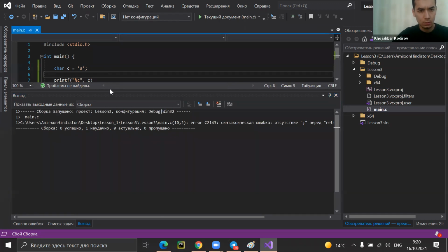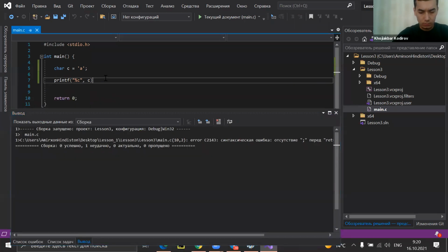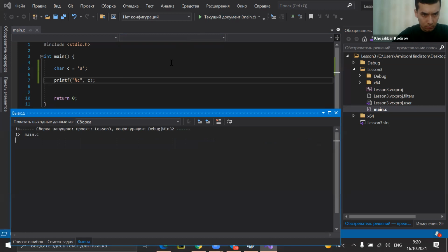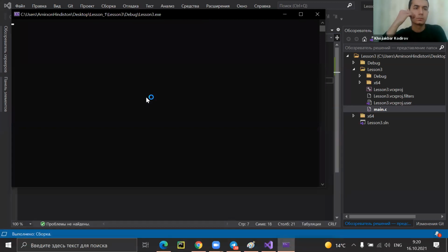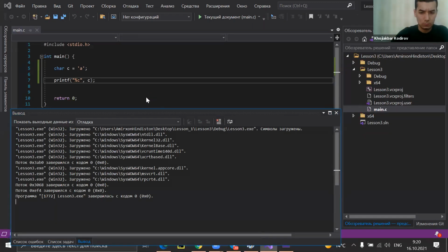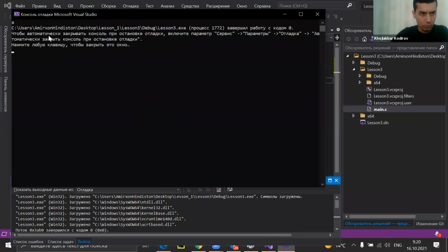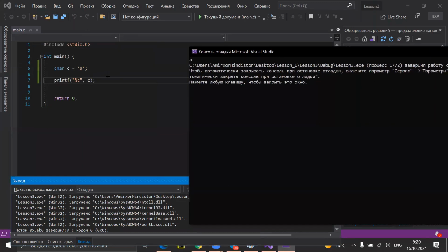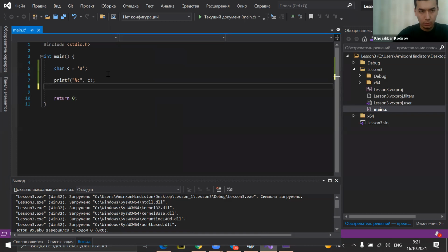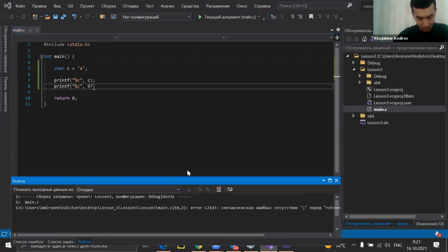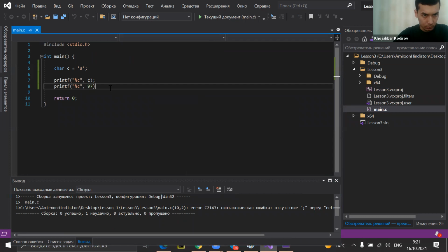I got semicolons. So you see my result, I'm getting the result, but I don't know why it would not fit. So printf again, percentage C, and I'll write 97. When I print it, oops, I'm using false.